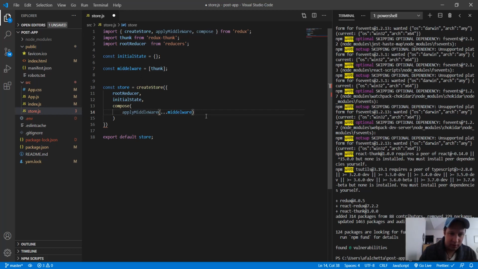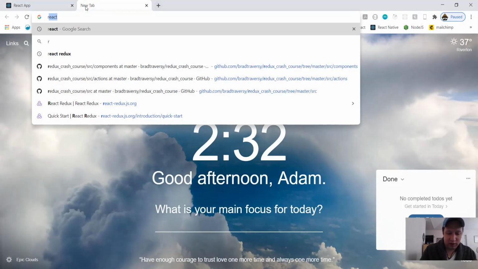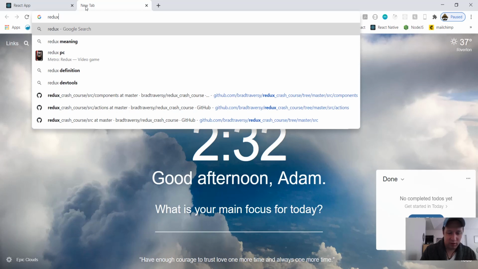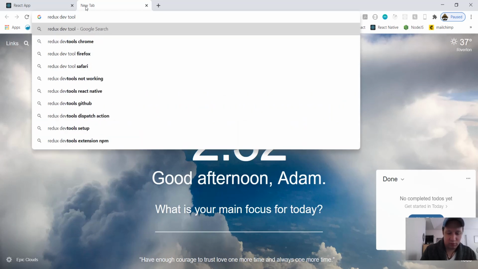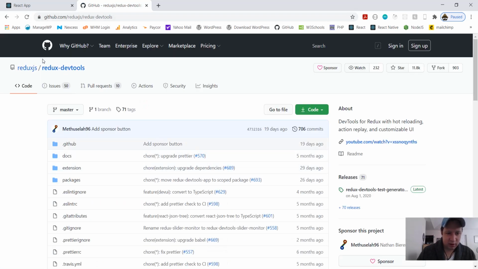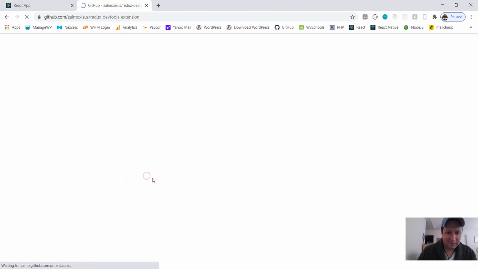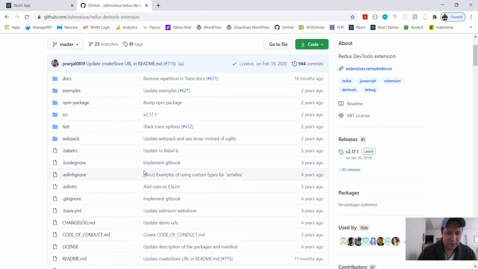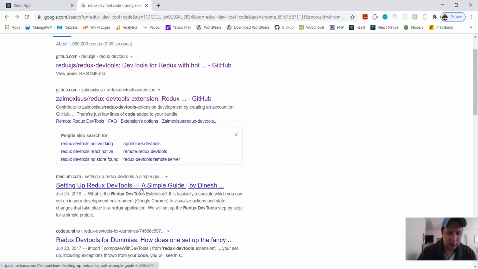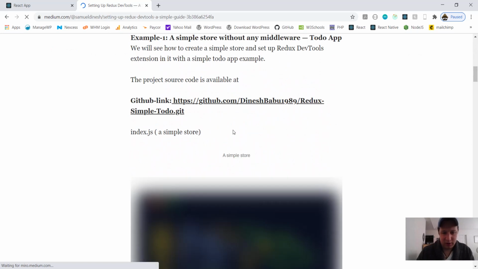And then inside of that also we're going to do, I forget what it is. You don't really need this for this project, but just to show you, our Redux dev tool code. I don't feel like typing it out. It's just one line of code, but it's a little tedious to type out.